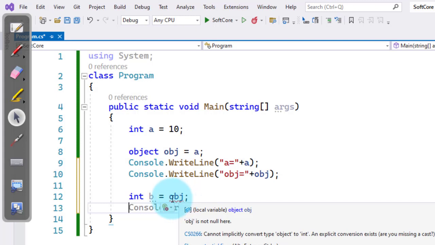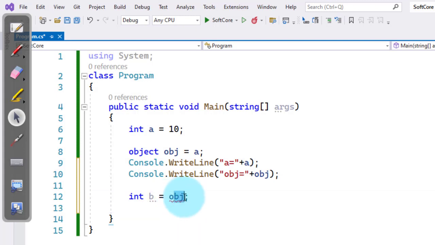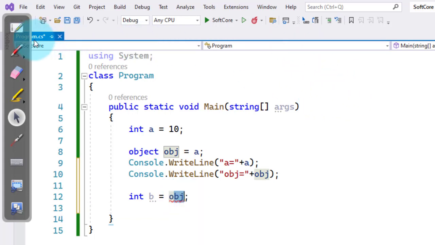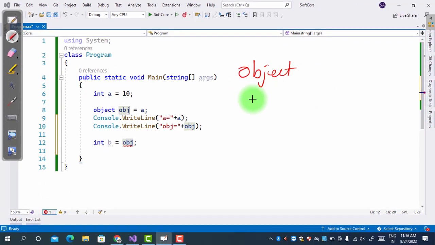Why? Because this object can store any type of data. In object we can store integer, we can store double, we can store string, and so on.